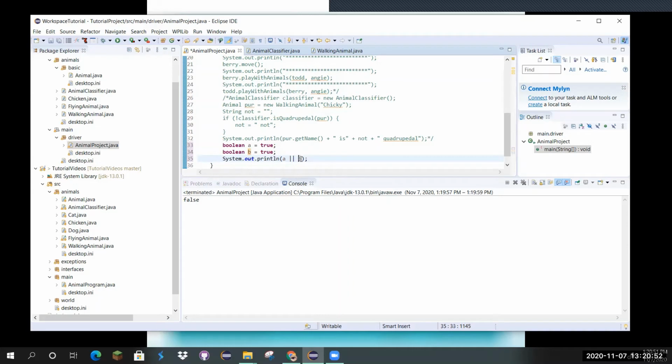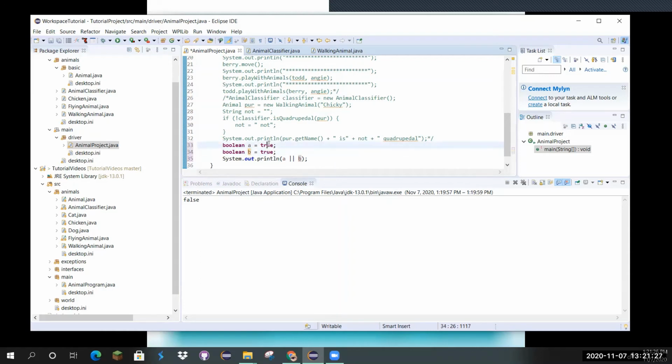An OR is a check which only evaluates to false under one condition, which is that both A and B are false. It's not exactly the same as English OR. You don't say, if I will have either an apple or an orange, that does not mean I will have an apple or an orange, but I might have apples and oranges. So an OR in Java is actually more equivalent to and/or in English. If you say, I will have an apple and/or an orange, or if you say, I will have an apple, an orange, or both.